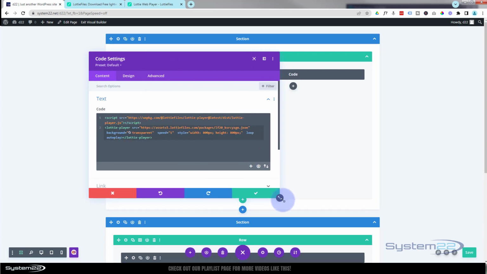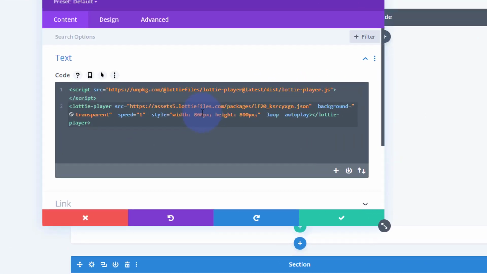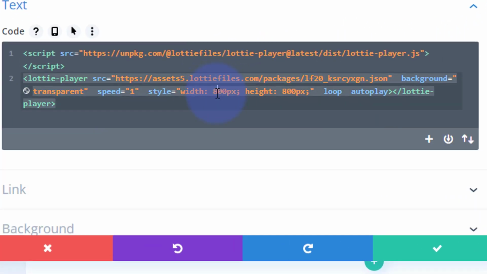I'm going to edit a few things here. Here's the style, the width and the height. I'm going to take that down by 100 pixels to maybe 7 and 7. That's what I meant earlier, when you can adjust it if you want to. And here's the speed of 1. I'm going to take that to 0.5, or 0.5 would probably do it. Great. Now I want to give this a fixed height.